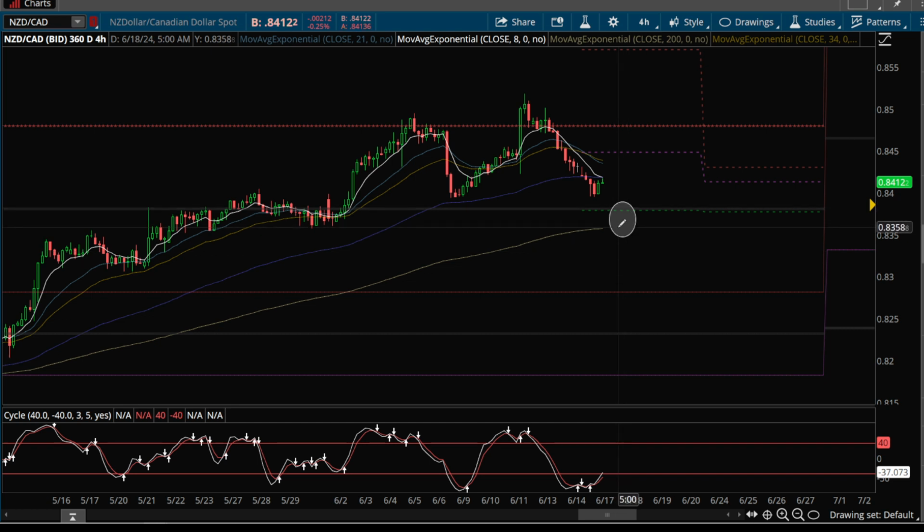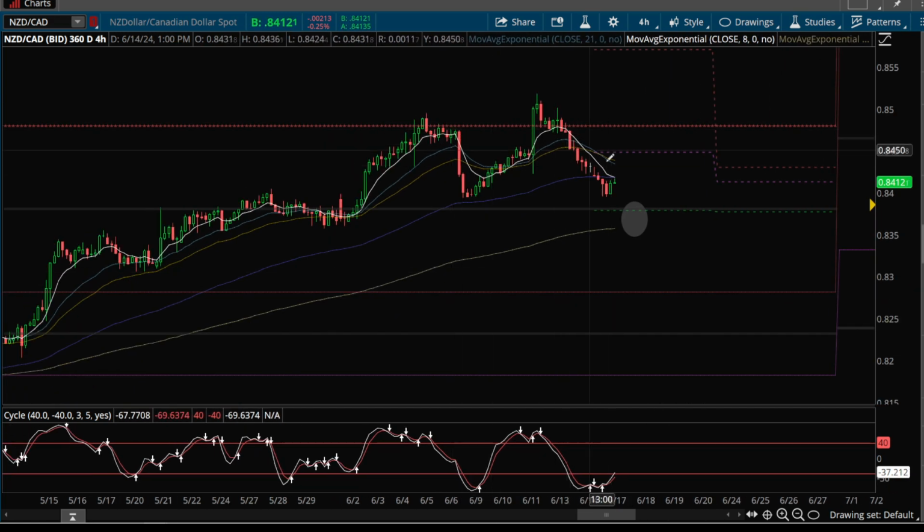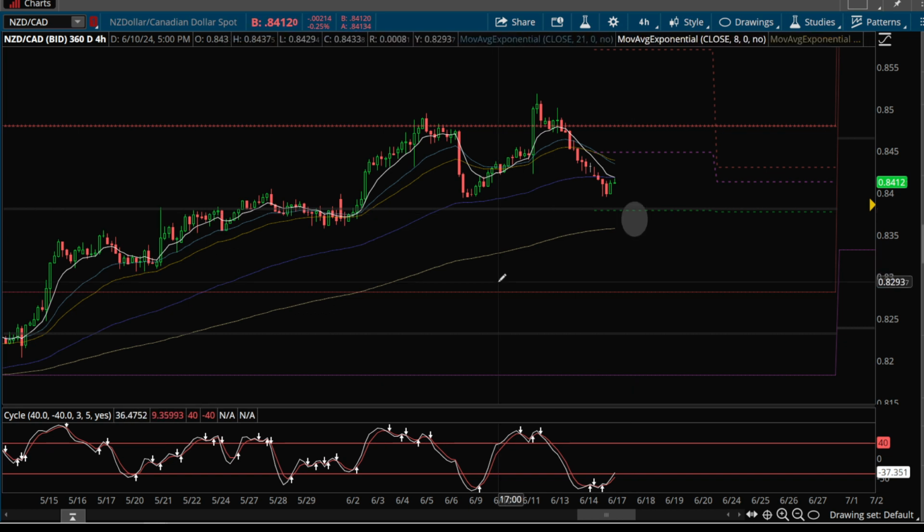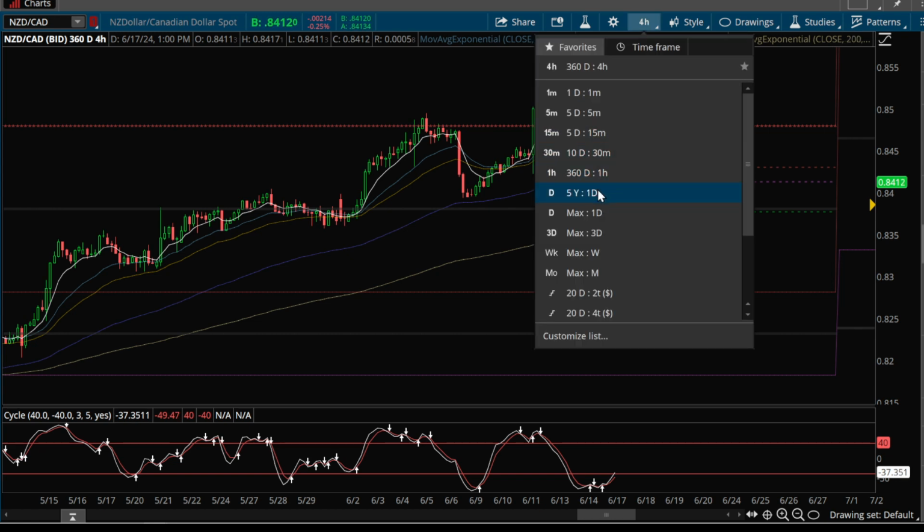Again, you don't have to, you can wait for a double bottom to set up. Wait for a close above the 8. Wait for it to break out of structure, make the first high or low. So you can wait for an 8-34 cross, right? Wait for your 8. So there's a number of ways to play it. I think I'm just going to put an order down there at our 200 and our weekly pivot because I like this trade as well. So New Zealand CAD's not bad.